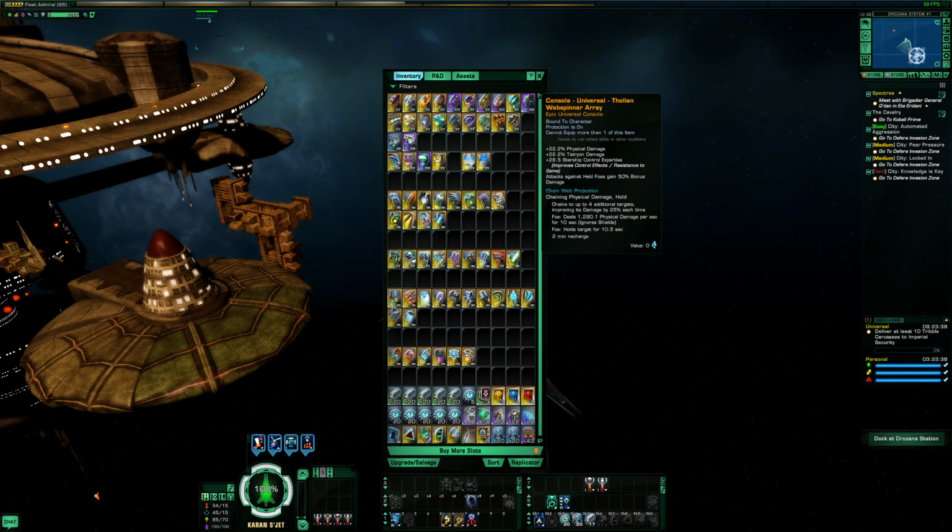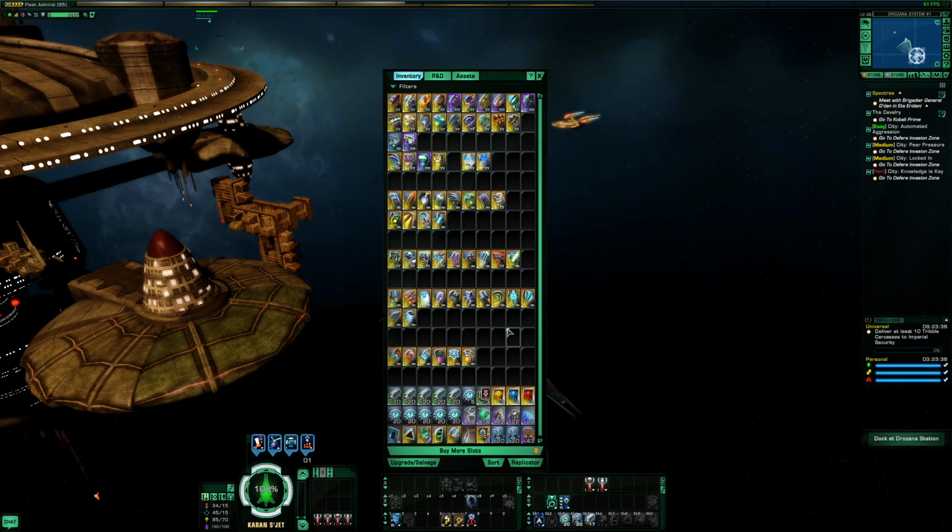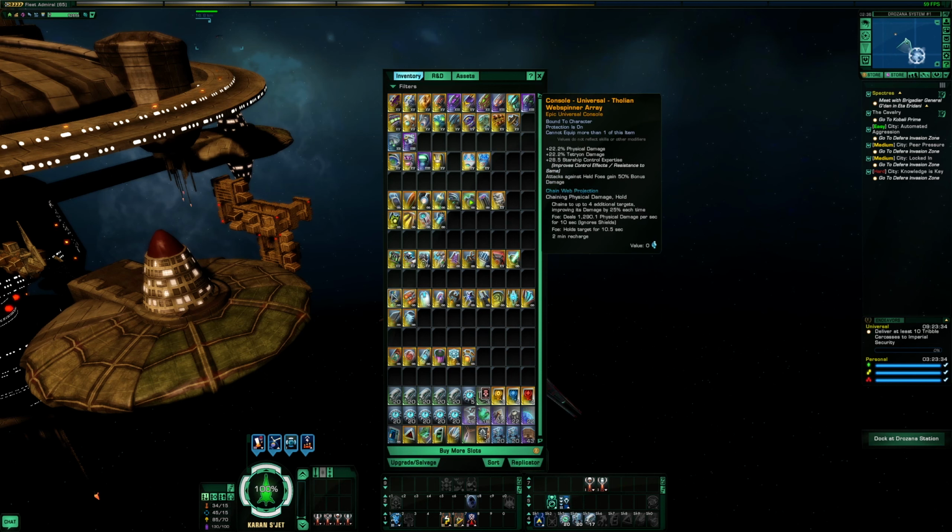Okay, so then the next row of consoles, I'm going to talk about control effects. And I'm going to start with the Tholian Web Spinner. This was an event console. It used to be really, really powerful. It did a lot of damage and it held your target for a long time. The damage on this console has been really severely nerfed, so it's not that great for damage anymore. However, that hold effect is still really good.